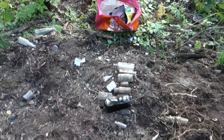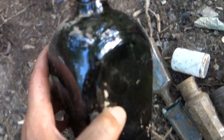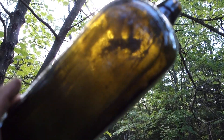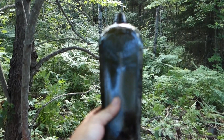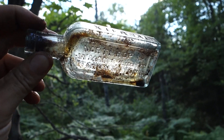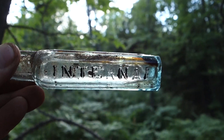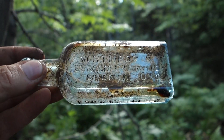Another thing I dug up and gifted to Dusty Bones here was some case gin with a wicked applied top on it - one of the coolest case gin bottle sides I've ever seen. It's a sweet find, I hope he enjoys it. Dusty Bones also got himself an eclectic oil that was an internal-external medicine - still has the cork in it and residues of the medication inside. That was an internal and external pain cure.